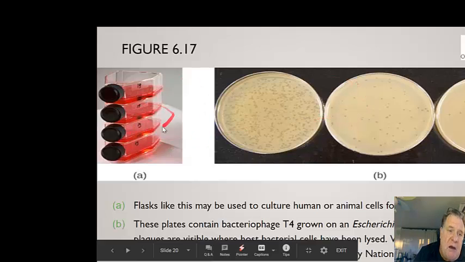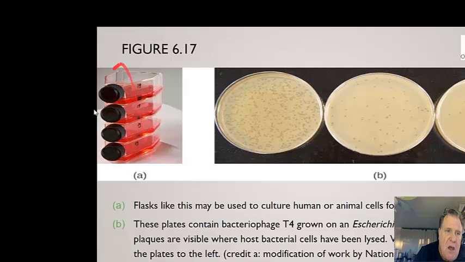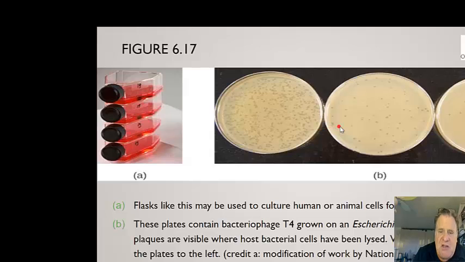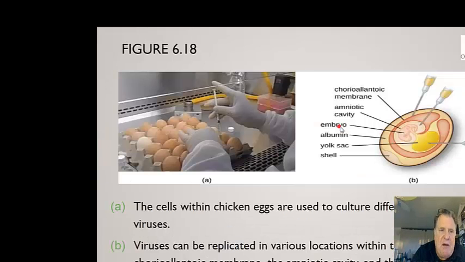How do we count viruses? These are actually tissue culture plates. We looked at these plates, or we looked at these tubes. These are T25 tubes. We looked at those when we were looking at viable cells. On here, this is a phage titer, and so we have a bacterial lawn, and these are the bacterial phage that are growing in this bacterial lawn. This is a T4 phage. That looks a lot like the bacterial phage that you saw before. And so these are one of the ways that we have of counting it.